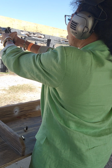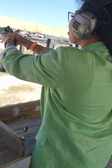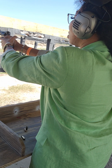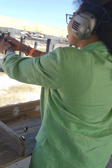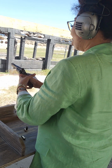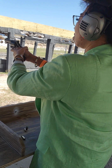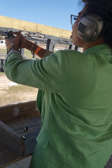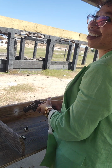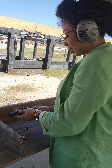Single action mode, like pulling the hammer back. See how much easier it is. You only get one more, pull it back. If you just want to make sure it's empty, aim at the target again and try to shoot. The reason I said that is because if there was a live bullet in there, you would have shot the target.